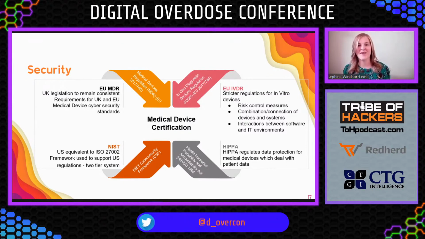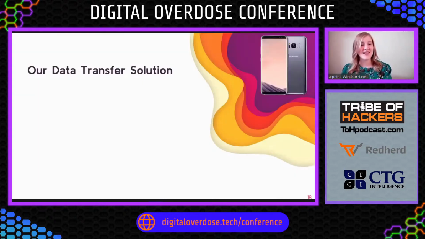We looked at all of the different certification standards around the world, and we found that the EU and UK procedures, which are still fairly similar, Brexit notwithstanding, are the strictest, right? So if you pass this certification, a lot of different countries will give you a head start in passing theirs. For example, in Ghana, you get to skip the first couple of steps in the certification process if you're already EU certified. Now, there's a lot of different specs for what a medical device has to go through to pass this certification, in terms of accuracy, in terms of provable testing, but cybersecurity is a major component, especially for software. And we are just not passing those specs at the moment.